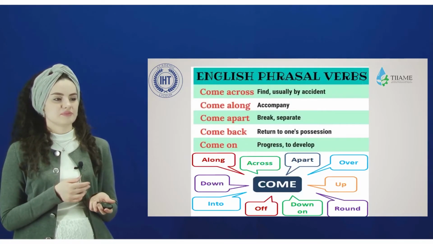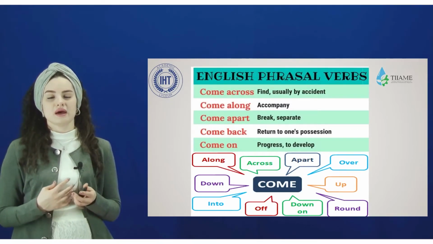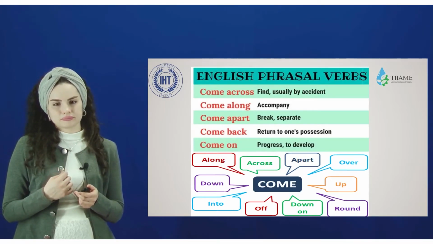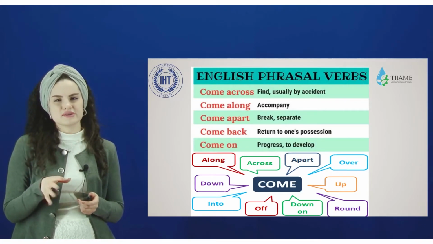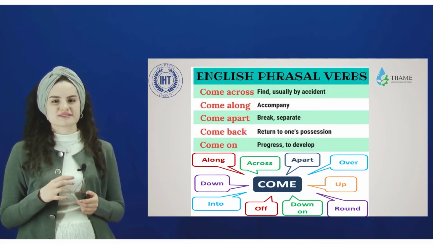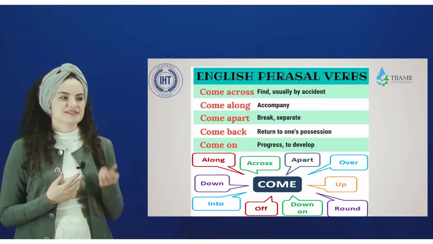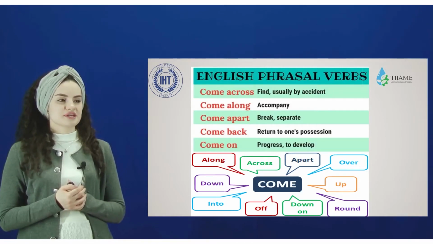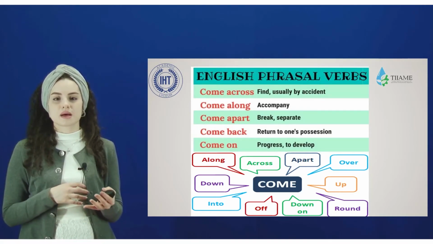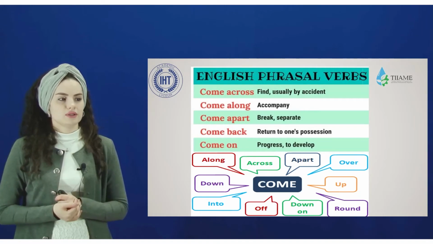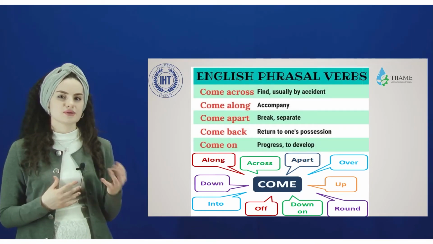Well, as you can see, there are so many phrasal verbs with different definitions. I cannot say that we may just change all the verbs and always use phrasal verbs. No, of course not, but sometimes it's really useful to add phrasal verbs to your speech in order to make it more fluent. So can you see some other phrasal verbs? For example, come apart is break, separate. It's connected with things and with people, with some relationships, maybe. Or come on. So progress, the process of developing. So here you are.